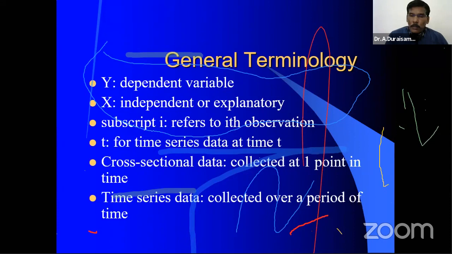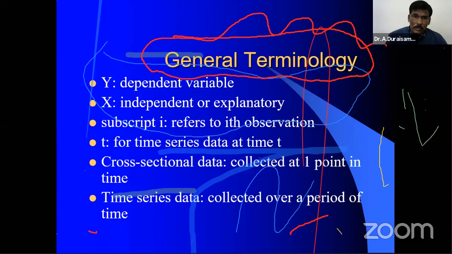If I put these two things together, if I bring both the cross-section and time series together in a bigger table, that is called panel data. So as a budding economist and econometrician, you can start with time series data because the data is available. If you just go to the Handbook of Statistics on Indian Economy, RBI, Reserve Bank of India, just 2-3 days back, they have sent a link. So you can click and you can see 500 tables over a period of 65 to 70 years. It's available for most things. India, you can explain in terms of numbers. So take those time series data which is available and do some kind of econometric analysis. And then you can move into cross-sectional data. You can collect information from various sources. And then I think you can go for it, right? Fine.